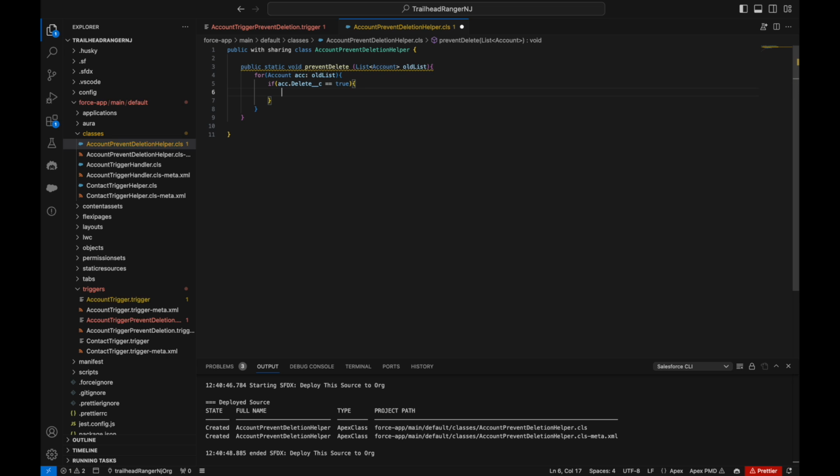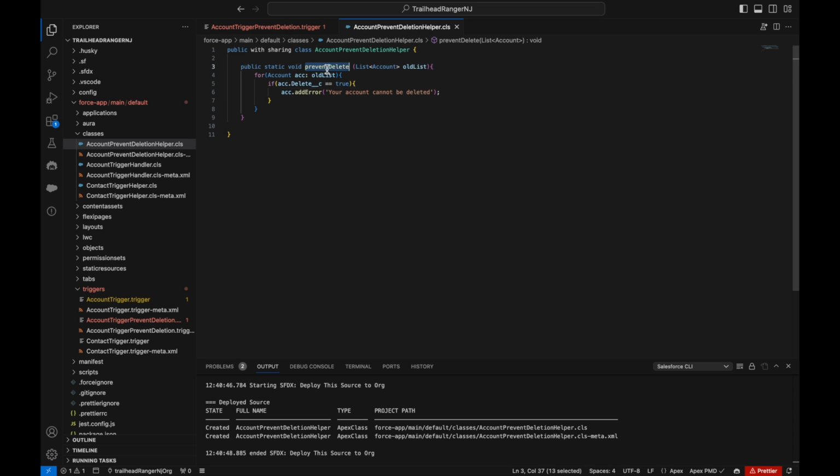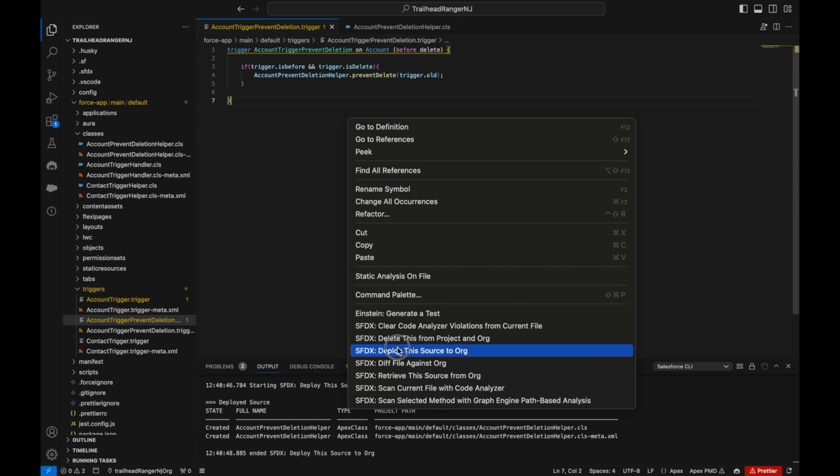That is, if it is checked, then we should display the error: your account cannot be deleted. Okay, so let's go here. We will have to call this method here and pass the list first, that is Trigger.old. Let's deploy.